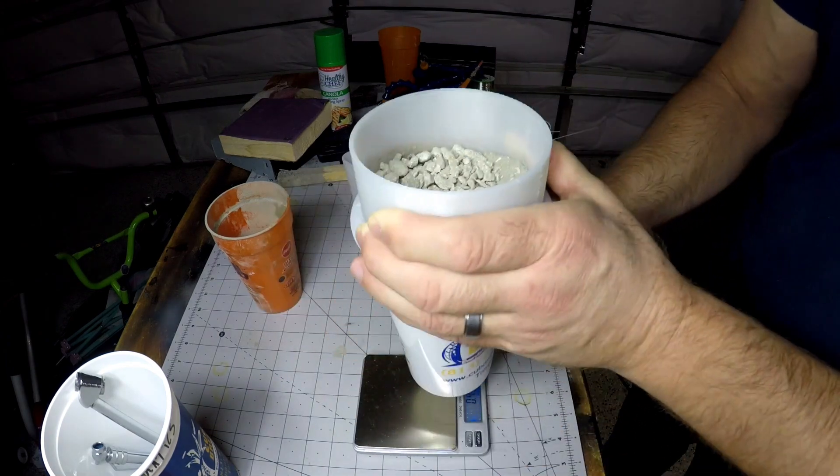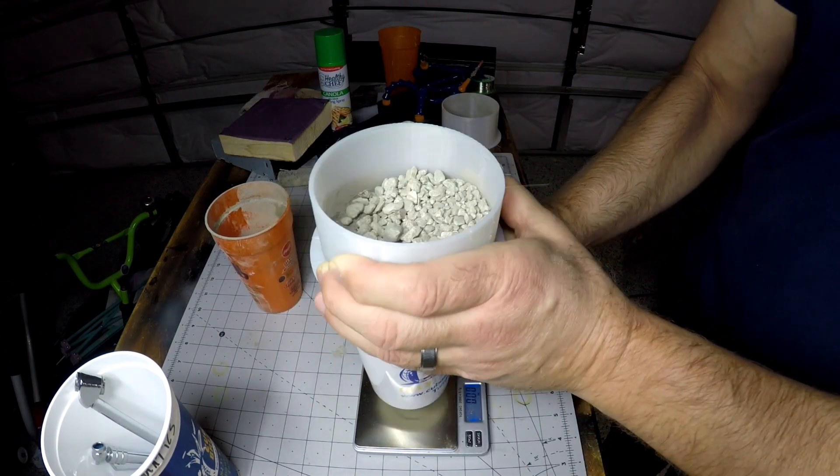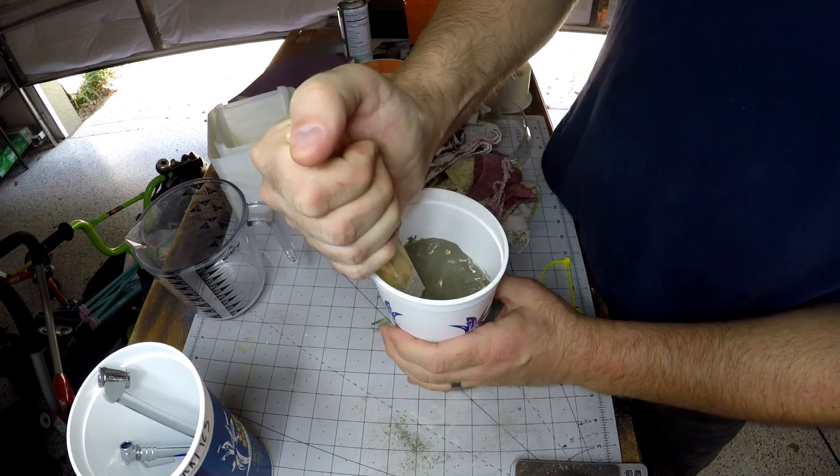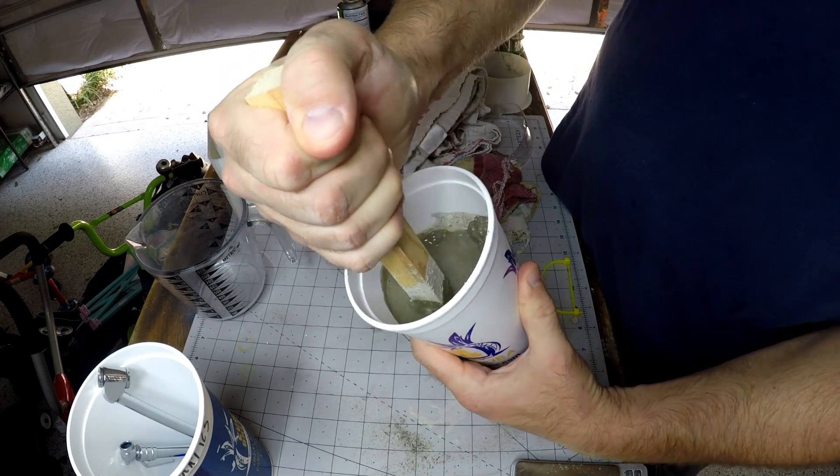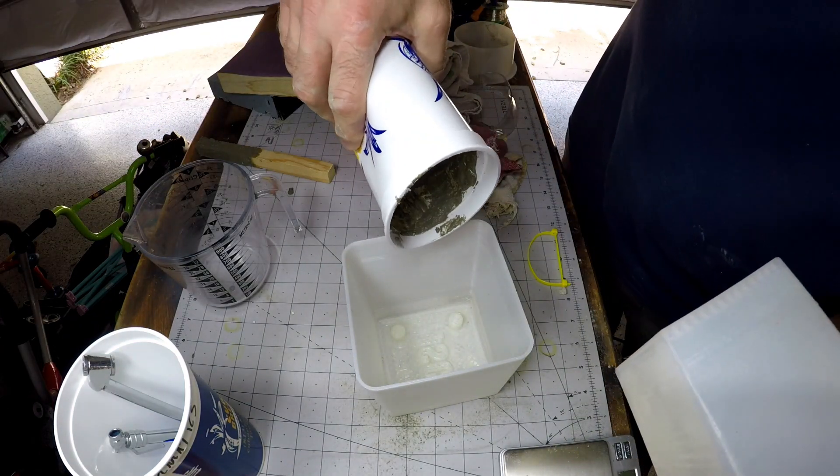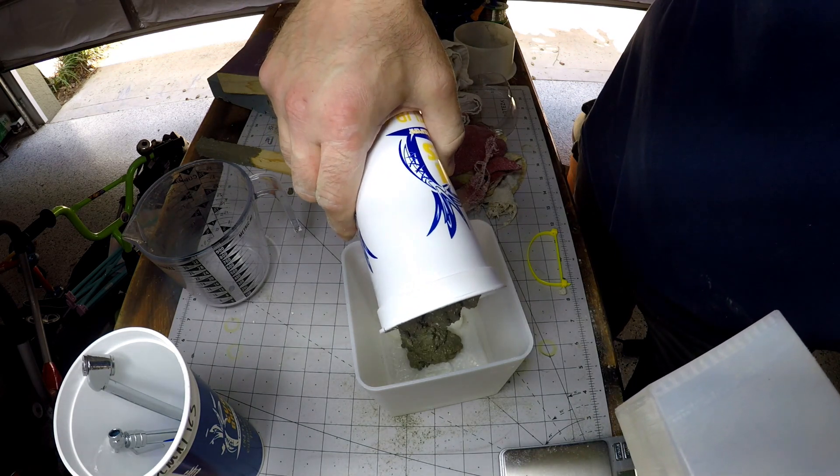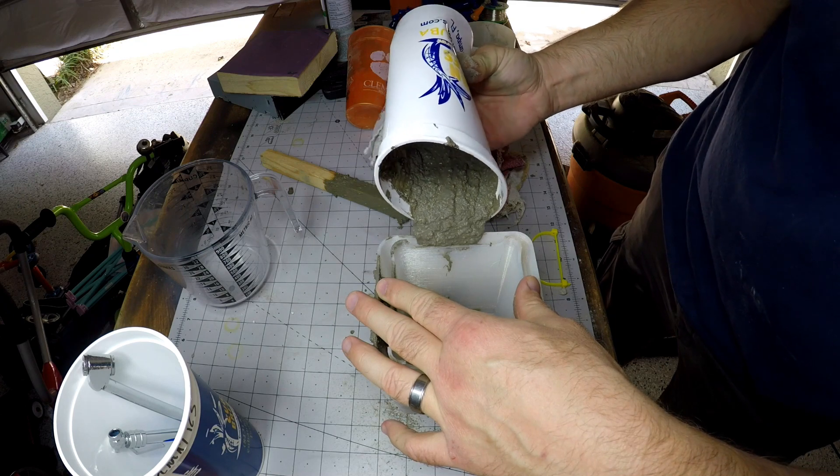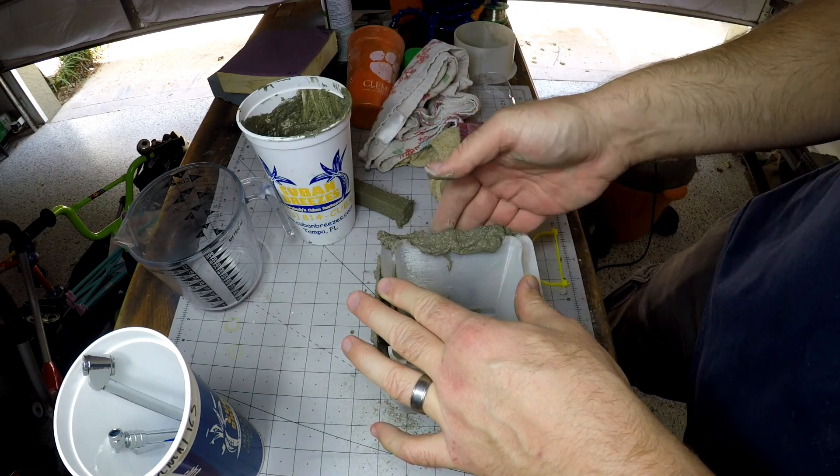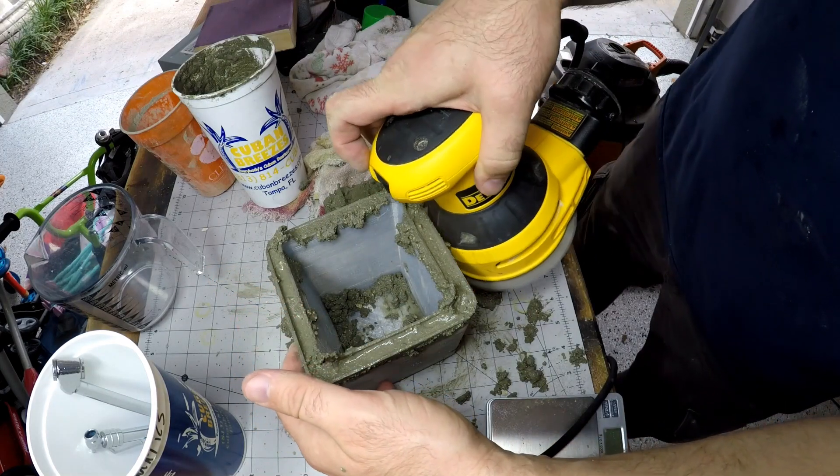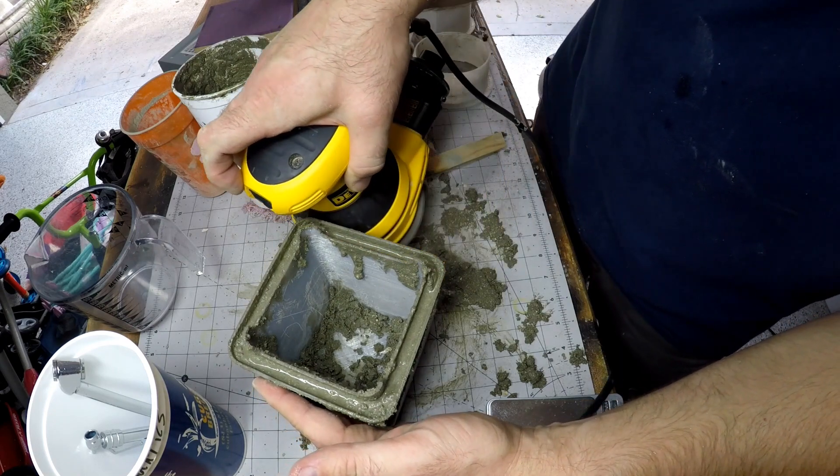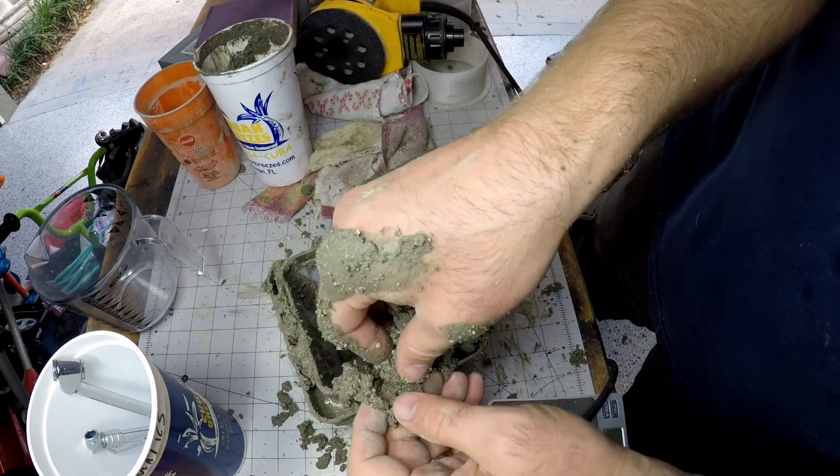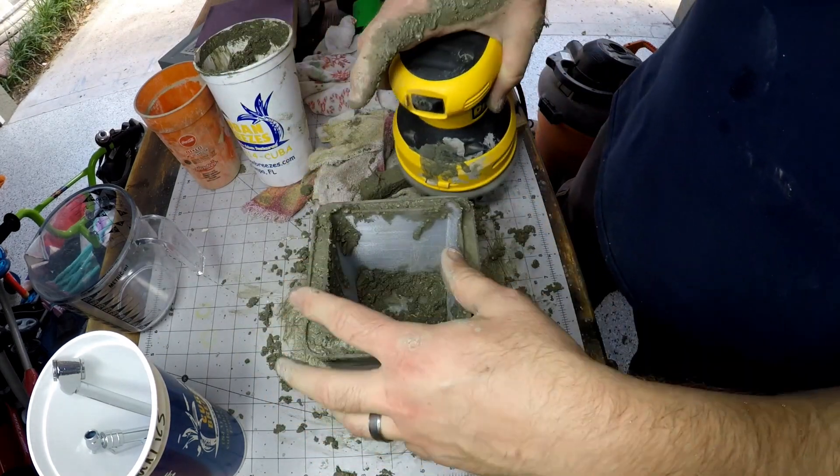At this point I was still trying to sift everything together and measuring everything carefully. Again, that wasn't really necessary, but it worked okay, I guess. Mix that up there. It's really, really hard mixing this stuff together, harder than you'd think. I almost get the impression that the aggregate helps it mix together. I don't know that for sure. I have no idea what aggregate actually does, so if you're a civil engineer or just happen to know, feel free to let me know in the comments. With that somewhat mixed up, I poured that on the bottom and then put the middle part in. At this point I could tell that perhaps this isn't something I'd want to do over and over. But yeah, it was a learning experience. Had to vibrate it quite a bit with an orbital sander, although you could use pretty much any vibrating tool you want. That helped get some of the bubbles out and I could pack more concrete into it.